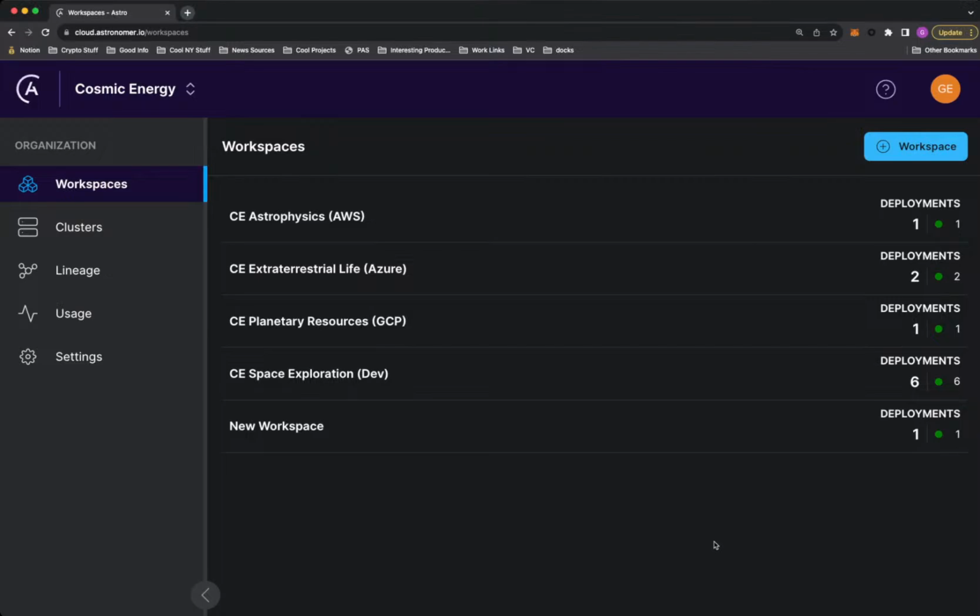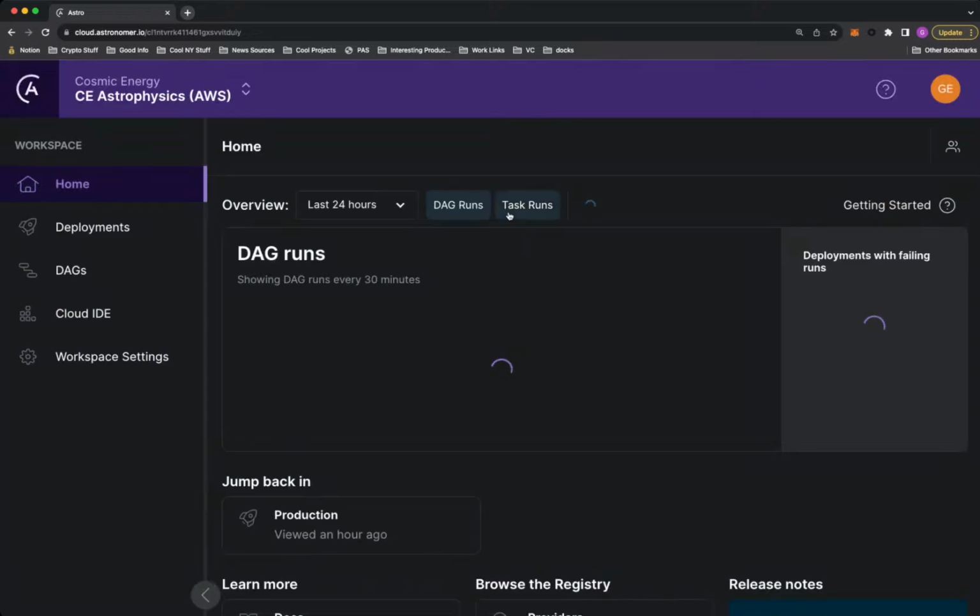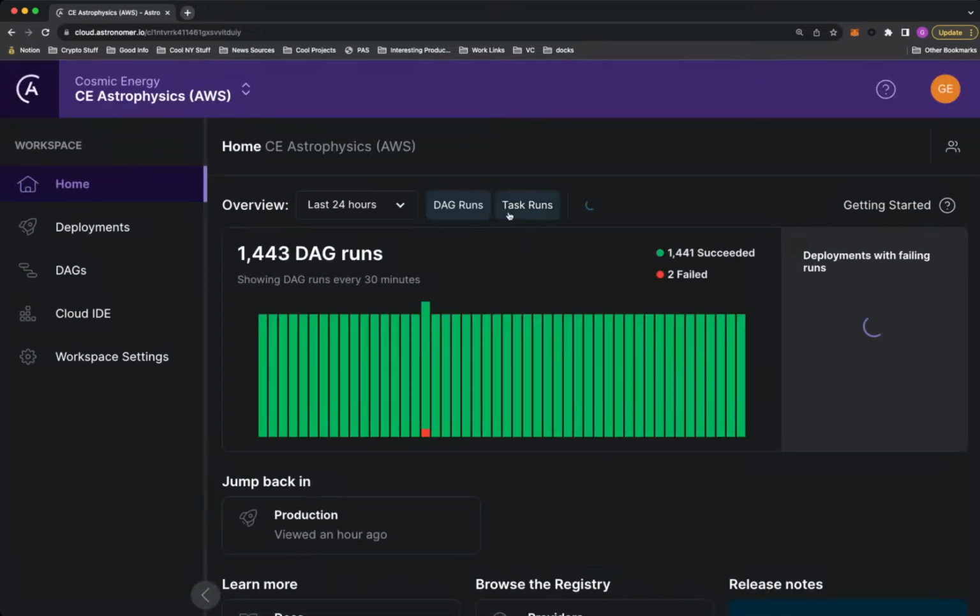So I know I've been gone for 2 weeks, but I'm back, and I'm back with a really cool episode where today we'll be going through all of the changes and even just some of the additions to the reporting suite available in the Astronomer control plane. So the team's been really hard at work improving a lot of the ways to monitor and manage your Airflow outside of the Airflow UI.